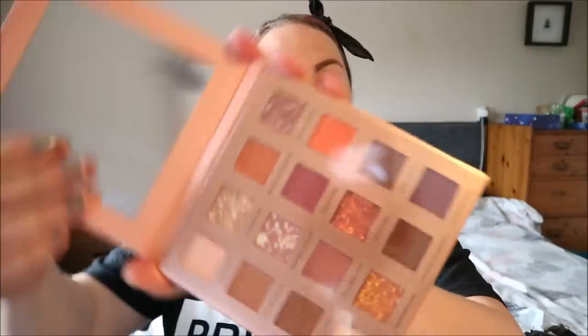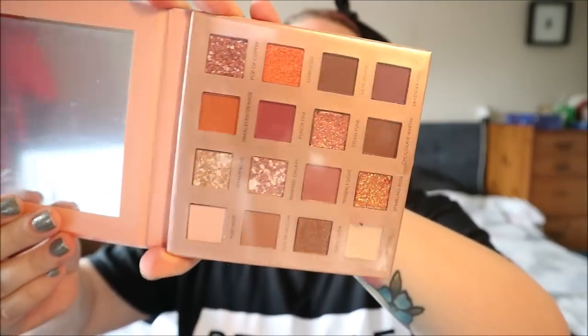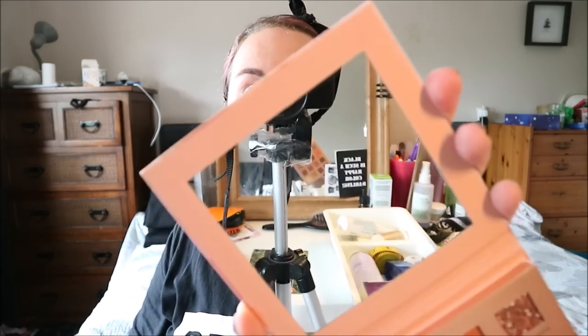Oh, it's really pretty — wow, really pretty! I will swatch all of these. That is really pretty — there's a bit of me in those colours. It has a really nice big mirror. I'll find out the prices for these and put them all on the screen. I'm just going to get a flannel and then we're going to do some swatching — I'll swatch them down my arm.